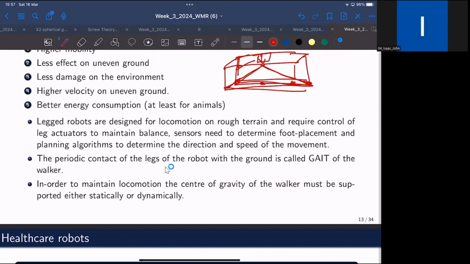Static is when the robot is entirely standstill, holding its own position, whether it is balanced or not. And dynamic balancing is whether it can hold its own without falling over as the robot is moving. So those are the two problems that we need to solve while designing a legged robot.